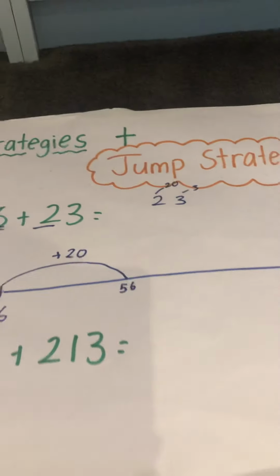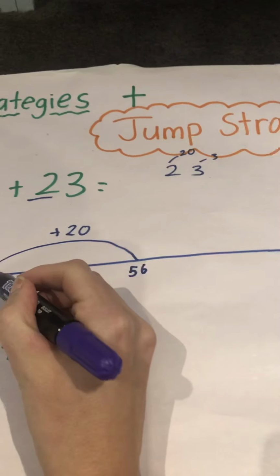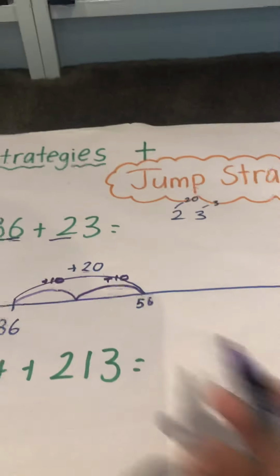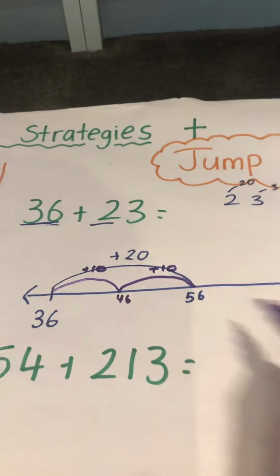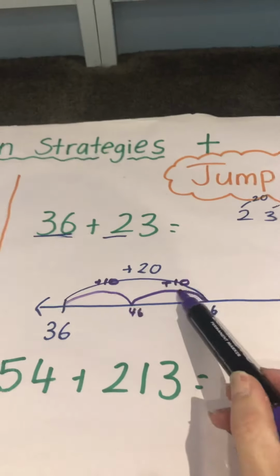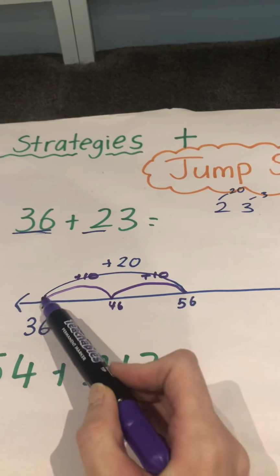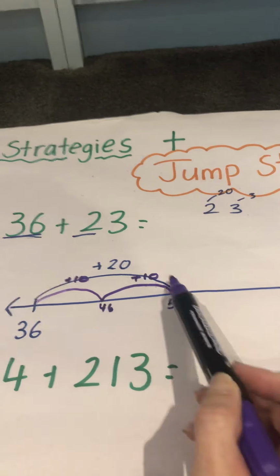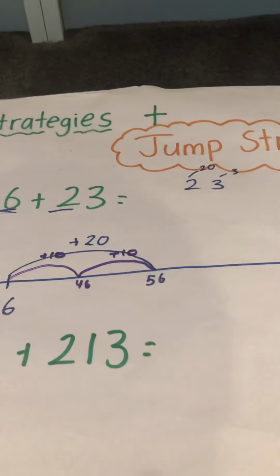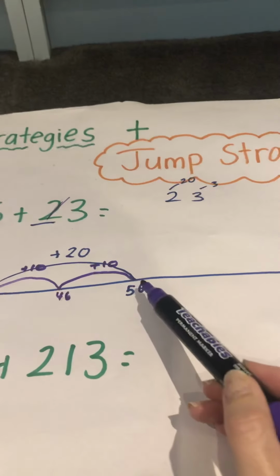Okay, or if you would like to, let me just get a different colored texter. You could do a jump of 10 and another jump of 10. Okay, because 10 plus 10 equals 20. So you could do, okay, that's 46, okay, and then you're 56. It's up to you how you'd like to show your working out. It's really good to get in the habit of labeling your jumps though, to tell your teacher what you actually did to jump to the next number. So 36 to 46, I jumped 10. 46 to 56, I also jumped 10. If I jump straight from 36 to 56, I jumped 20 altogether. Okay, so now I have added on my 20. So I'm at 56 now with adding on 20.